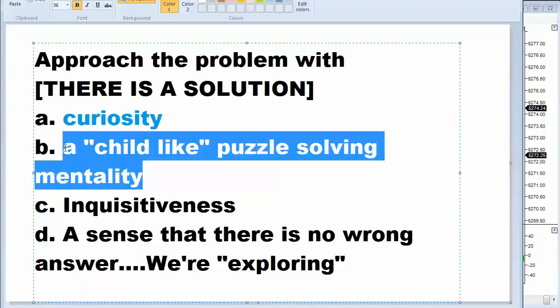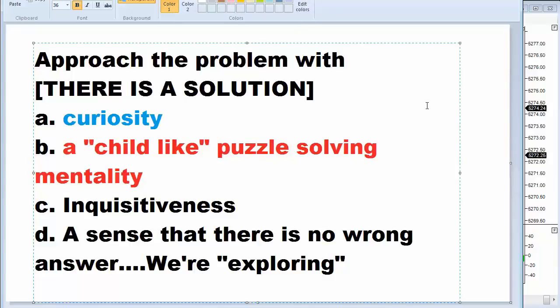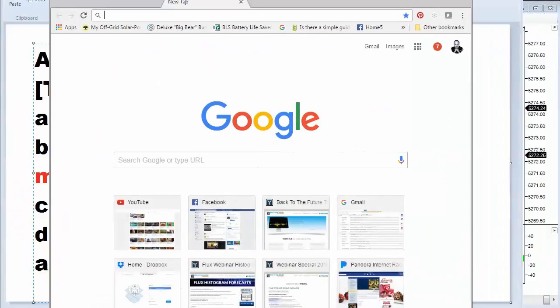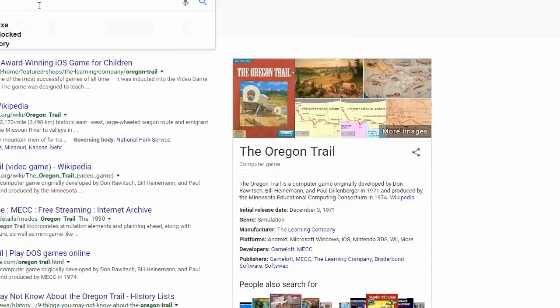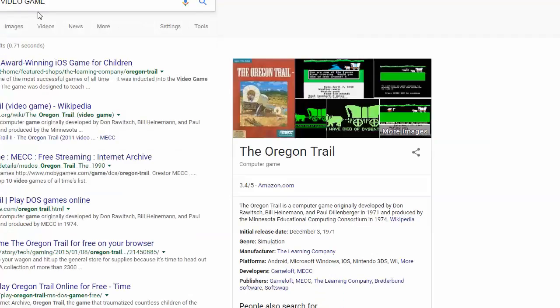Having a childlike puzzle-solving mentality when it comes to time cycles is incredibly profitable and useful, in the sense that that idea of approaching this like a game and working your way through the clues that are being left behind is incredibly rewarding. So many of you, I don't know if a lot of you are old enough for this. There used to be a video game called Oregon Trail. Any of you remember that? Oregon Trail video game. And it was horribly basic.